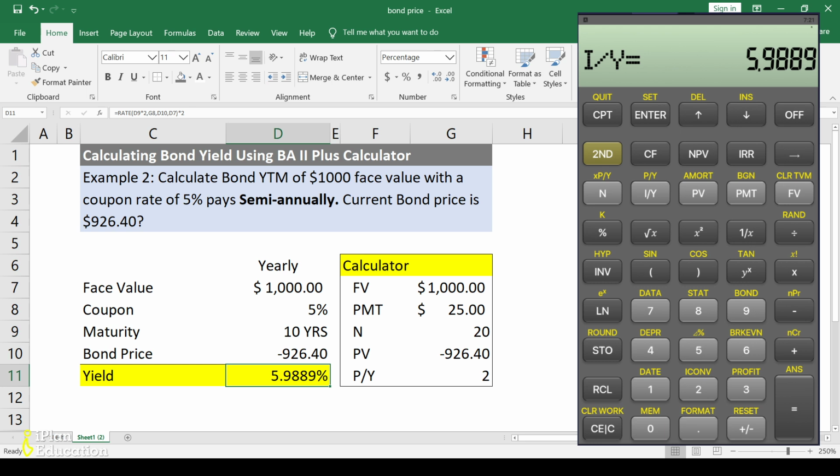It's easy to calculate. See, the beauty of the financial calculator is you can calculate any figure if you know all the remaining values except one. So if I know these four, including the interest rate, we can calculate the future value. Similarly, there are five inputs, 1, 2, 3, 4, 5. So out of five, if you know four, we can get the fifth value. It's easy to calculate. Most of the time students make mistakes at two things: the PY, they don't change it, and the present value, they don't put a minus sign there.